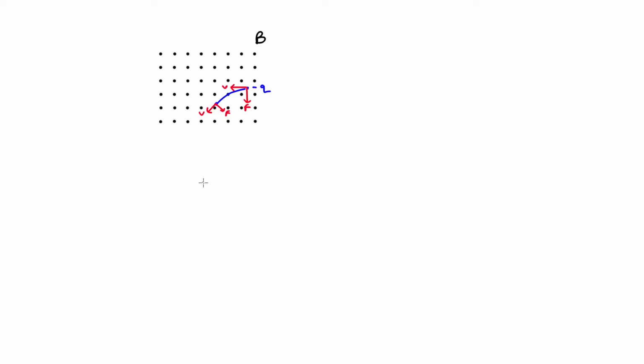First of all, the magnetic force is not going to do any work, because if you remember, the work done on a particle is the force applied to it multiplied by the distance moved in the direction of the force. Well, look here, the velocity of the particle and the magnetic force are always at right angles. And what that means is the charged particle is never moving in the direction of the magnetic force. So because there's no distance moved in the direction of the force, there's no work done. So basically here, no work is done by the magnetic force.